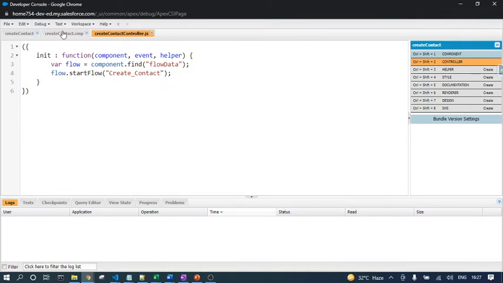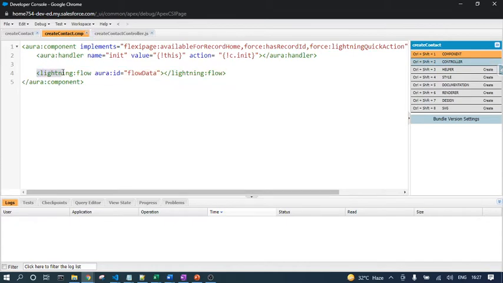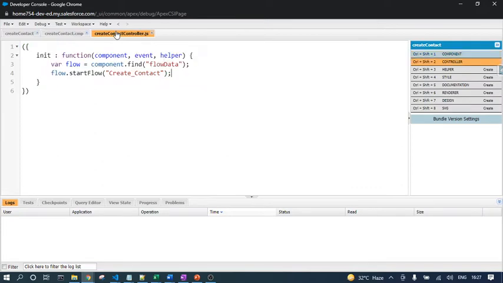That's it. So what we have done, we have invoked the flow using the lightning:flow tag, and using the aura:id we took the flow variable we have declared, and we have invoked the flow using the startFlow method by passing the flow API name.